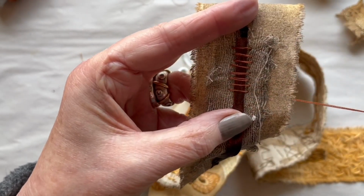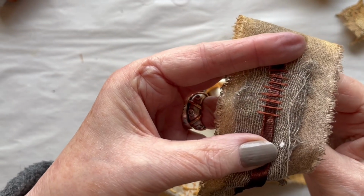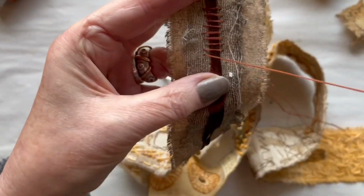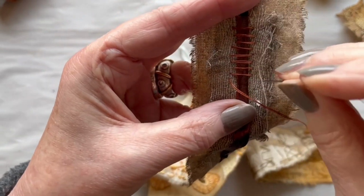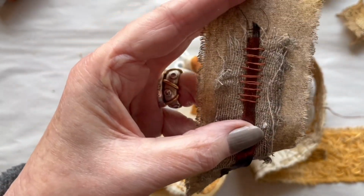So, not to make a very long video, I will sew this out of camera and show you when I'm done.